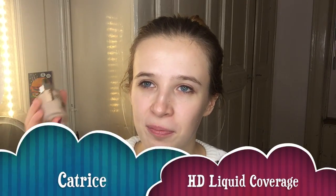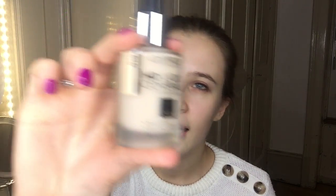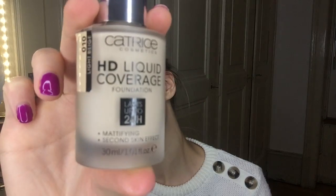Hi guys, I'm here to show you a new foundation from Catrice, the very well known, or at least very popular on YouTube nowadays, HD Liquid Coverage Foundation that looks exactly like that. It should last up to 24 hours, it's mattifying and should have a second skin effect. In this little bottle we have 30 milliliters. My shade is 010 Light Beige.